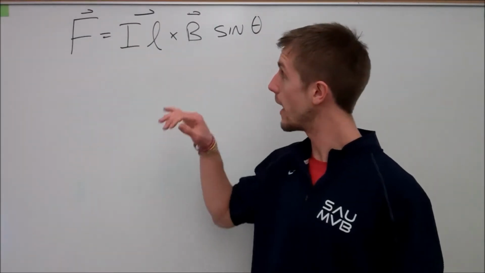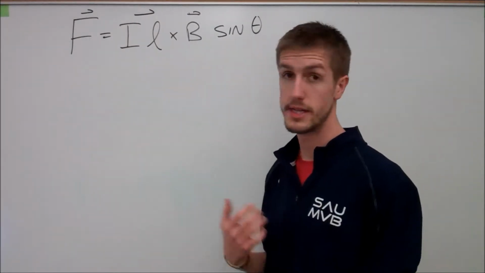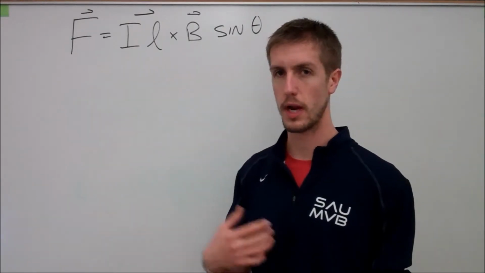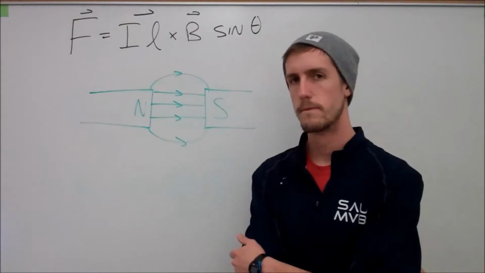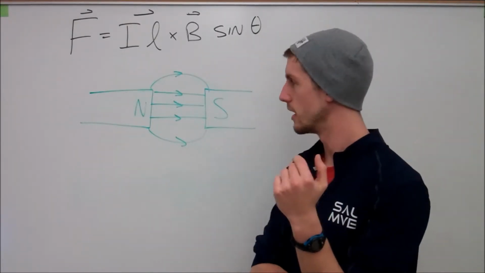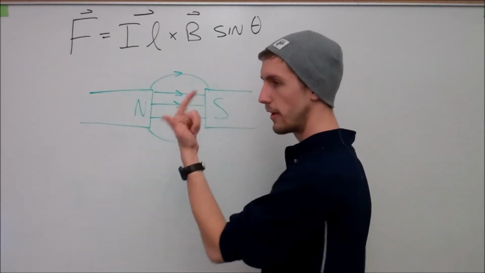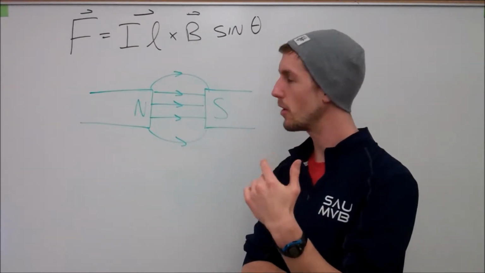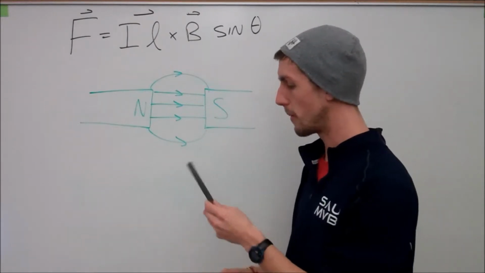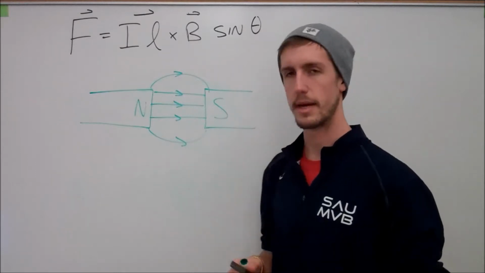Okay, so now how is current then related to our B field? Or is there a relationship? Could I have a current without a magnetic field? Or could I have a magnetic field without a current? So I thought back to our very first example to talk about magnetic fields without a current. In our first example, we had a proton moving through here, but if there was no proton moving, then there would still be those field lines. So I guess with permanent magnets, there always will be a magnetic field.